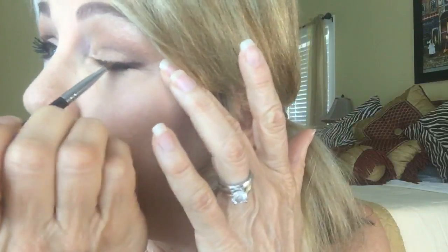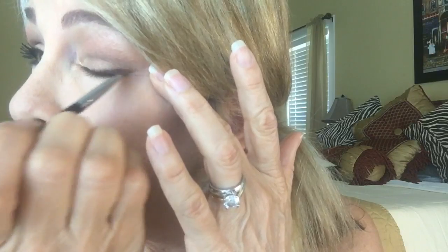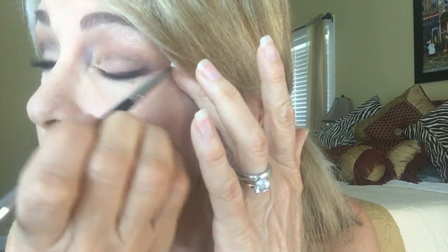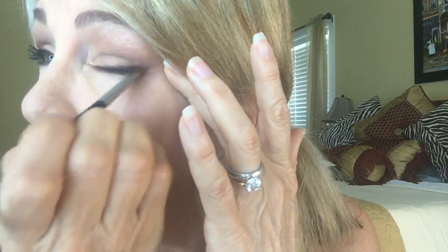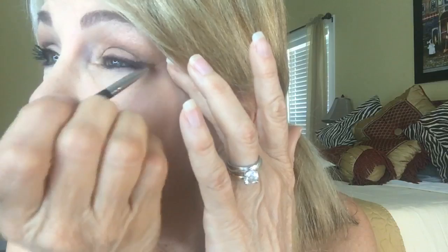Now take this. If you have some crepiness and your lines aren't perfectly straight, this is how you can help that. Take it and just smudge it out. Go across and push it out. That'll even give you a little bit more of a wing, a little more color, plus you don't have those lines left there. If you have really crepey eyes, that's important to do it that way. There we go. Ta-da!